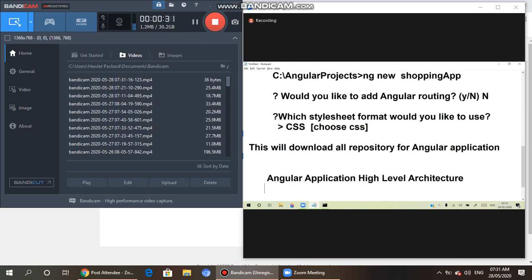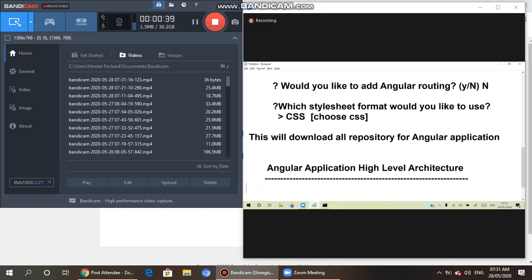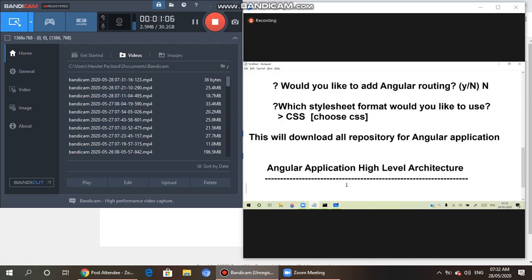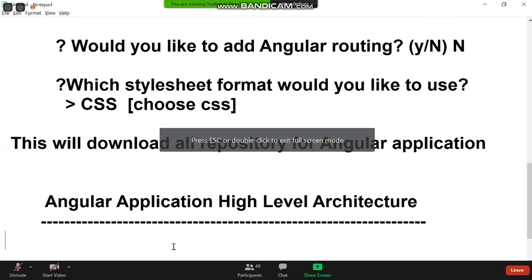Once you start working with it, you can understand the low level architecture, that means in depth, the architecture of an Angular application. So at high level, what is the basic architecture? That means how an Angular application actually works, that you need to understand. Let's see how Angular is going to work at high level, technically what it comprises of and how it works, right?